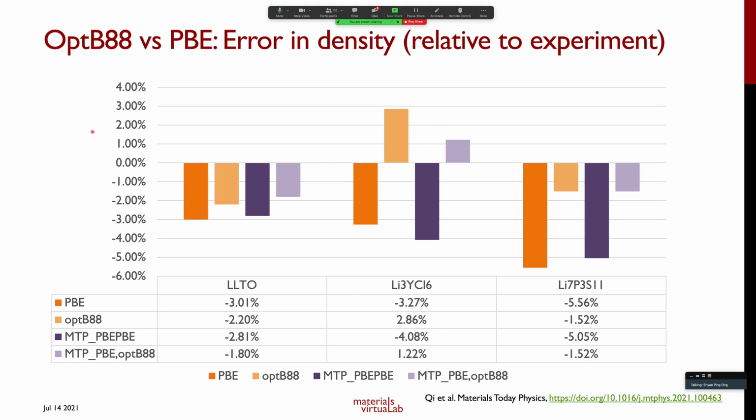And the other thing to take note from this graph is that our moment tensor potentials that are built according to the training data from these calculations essentially reproduce the errors. And this is not surprising, right? You have garbage in, you have garbage out, right? So I'm expecting that if I build a potential using PBE, that potential is going to reproduce the errors of PBE. And that is essentially what we are seeing here, right? For example, this is the MTP PBE, and this is the actual PBE calculations, and you see that the errors are relatively similar. And conversely, if you use OPT-B88, the OPT-B88 error is reproduced, right?